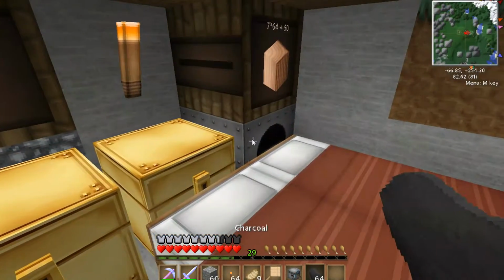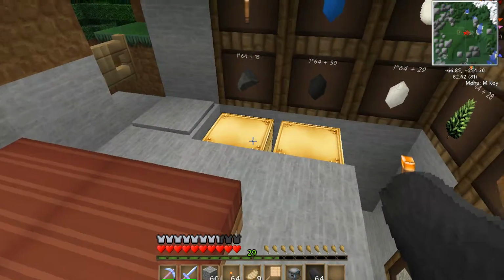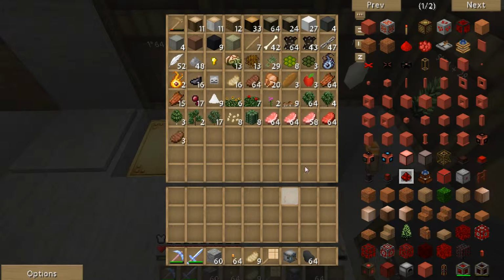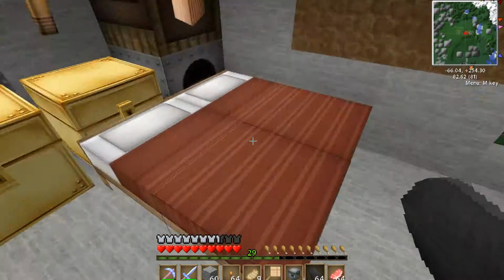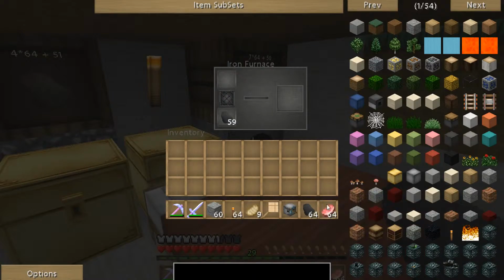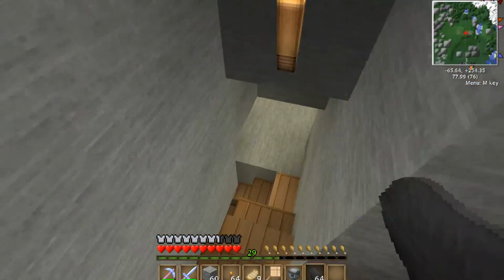Let's get some coal. While I was doing all that exploring, I've killed a lot of cows and pigs, so I should have a good food source for some time. Right, I'll just clear that. Let's put the pork in there, and we'll go back down and refuel the generator.